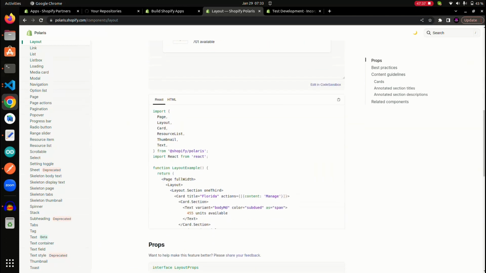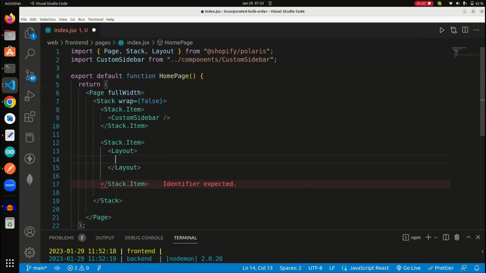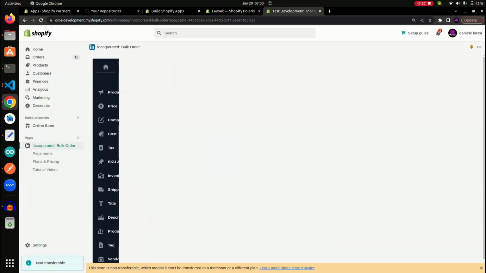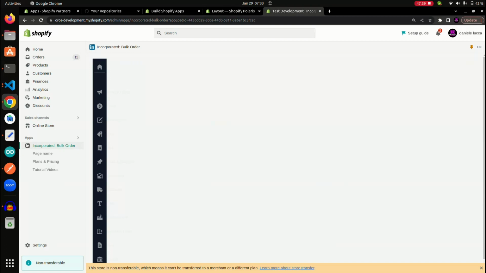So yeah, we are gonna go back, select a prop for the stack item. I want everything to fill. So basically, I want everything to occupy the space remaining here. So I want everything to expand. That's more clear for me than fill.